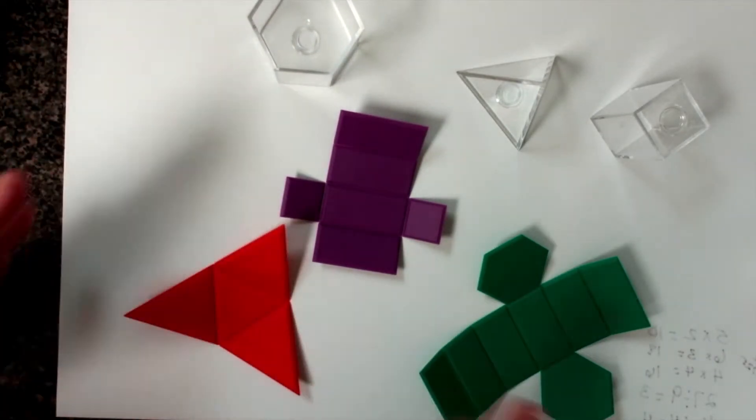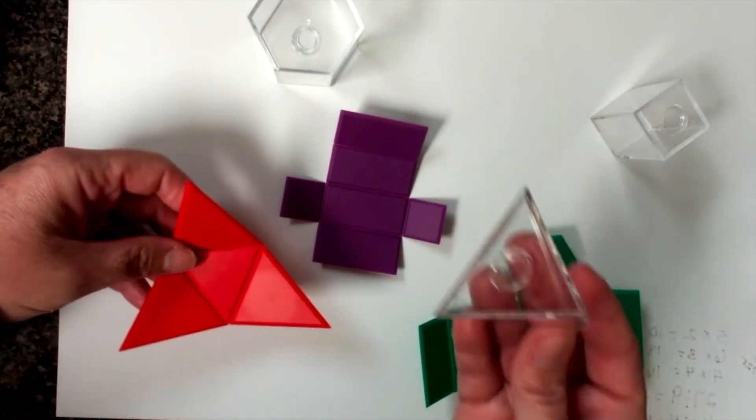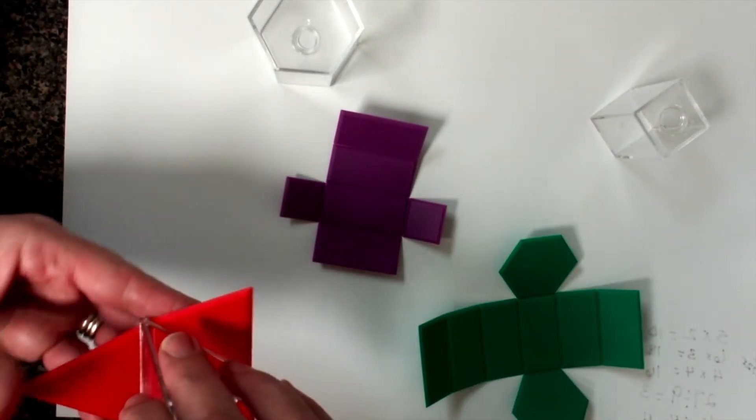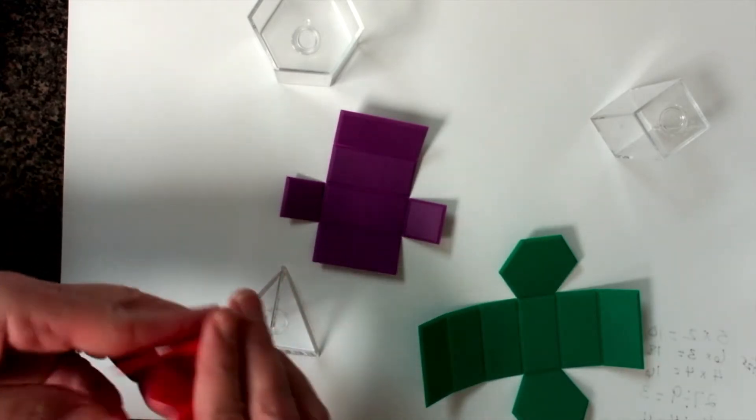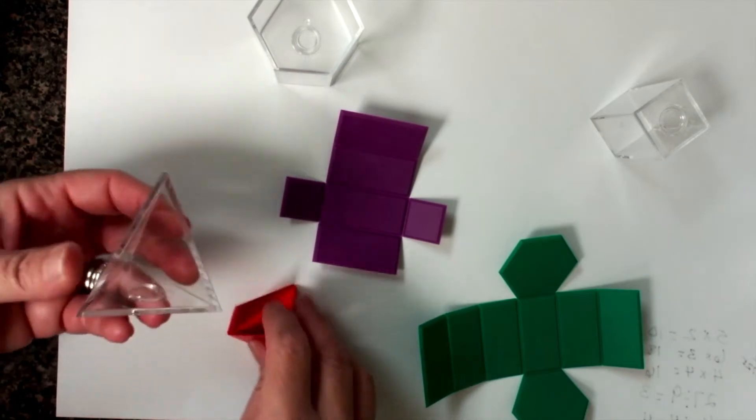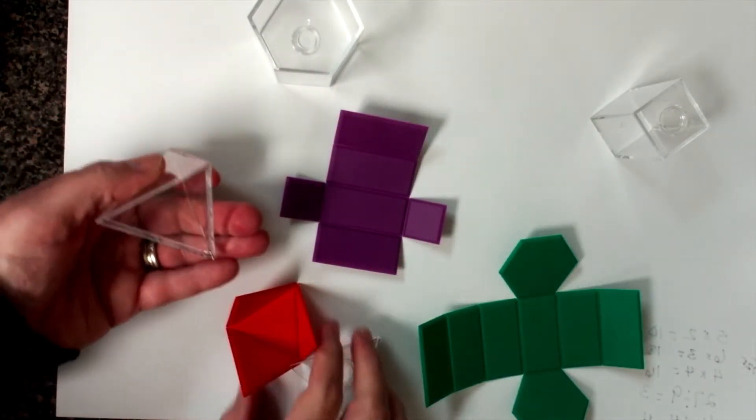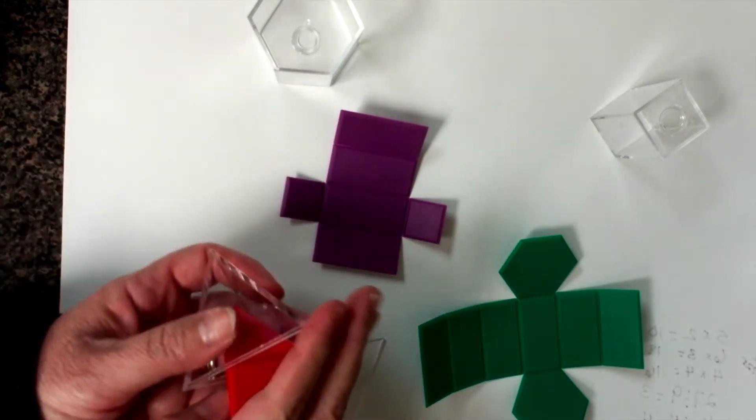I can say, okay, let's look at these shapes and look at the nets and which ones do you think go with which one. So if I had this one, I could say, oh okay, well let's look at this. Does this fit? If I make this, does it look the same as this one?